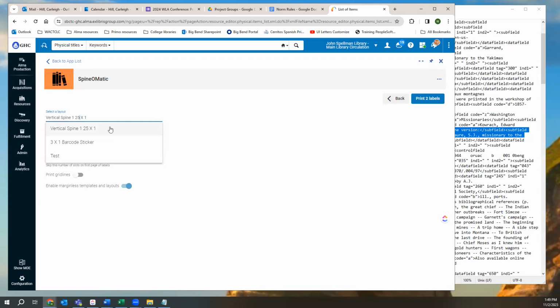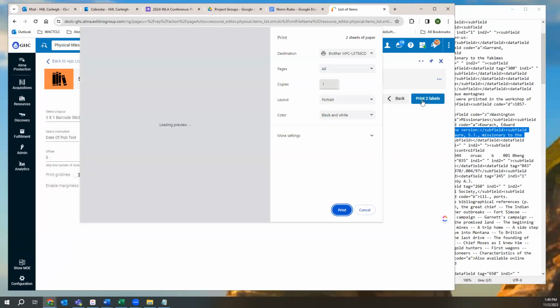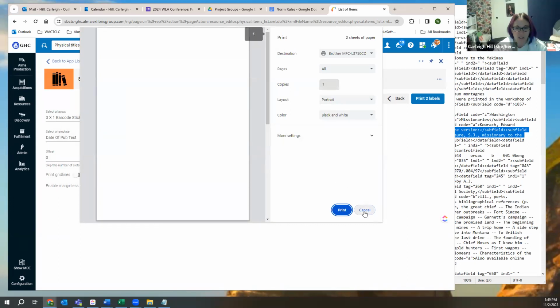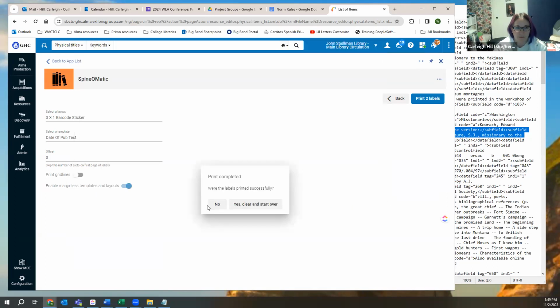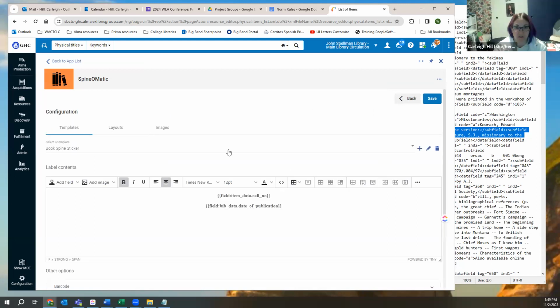So it's not even pulling anything because they're Dewey, and there aren't multiple parts to their call number, as near as I could figure out.